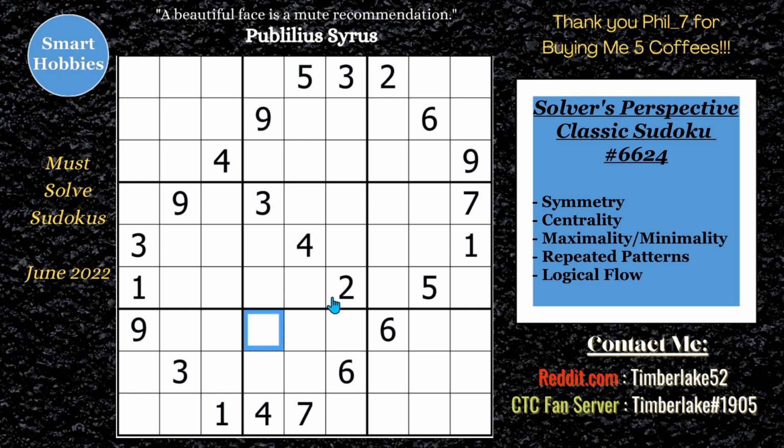That's normal. Repeated patterns. In this one, there are some ways to get started, and you will actually be able to make quite a bit of progress moving on. Like you can see how there's a 6 here and a 6 here, so this has to be a 6, right? 3 here, 3 here, and 3 right there. This has to be a 3. So you can immediately start making some solves, but it does get progressively harder. And you're going to need at least one advanced technique to make it through this particular puzzle.